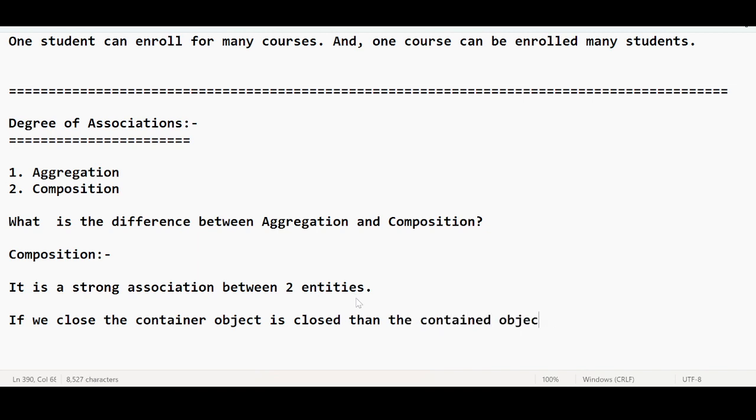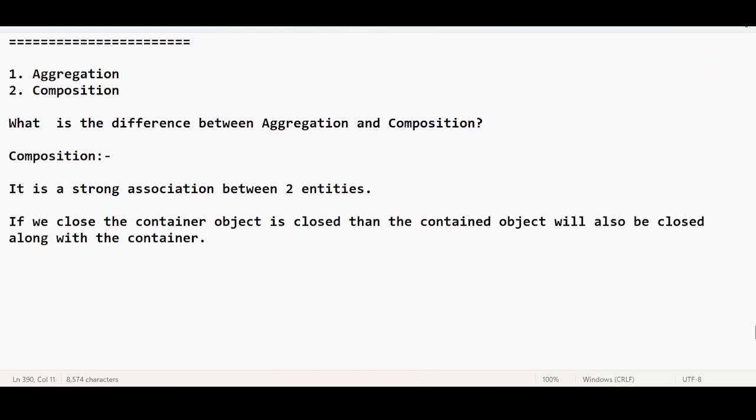Yes or no? The contained object will also be closed along with the container, because there is no chance of independent existence of the contained object. In our example, books will not be available to us if the library itself is closed. Direct relationship, strong relationship. Okay?